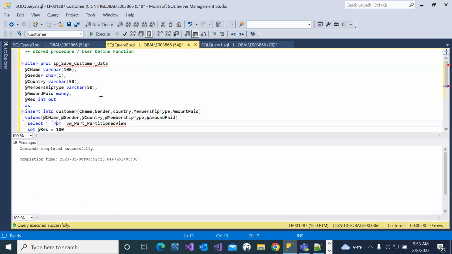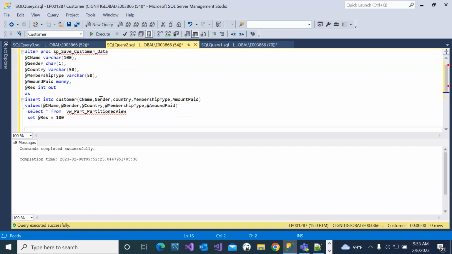Next, like your try catch. For example, see here we have written only 4 lines of code, but when it comes to real-time applications, we'll be writing 1,000 lines of code. Now, how do I handle my exceptions? How do I handle my errors? In C#, whenever you need to handle exceptions, we used to implement try catch blocks. Here, how can we handle the exceptions? If something happens in my code, how do I trace it? How do I debug it? So here also you can do the same thing. Here also you can implement the same try and catch blocks.